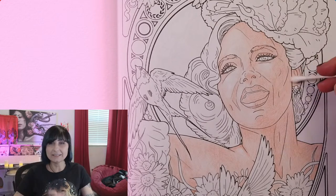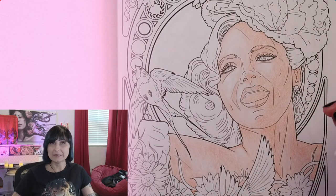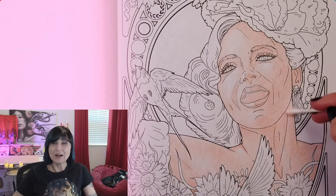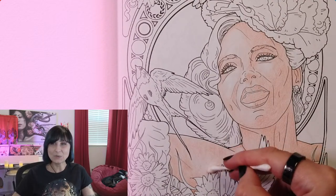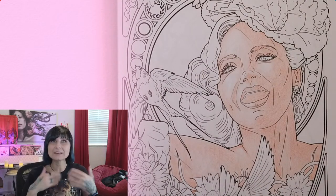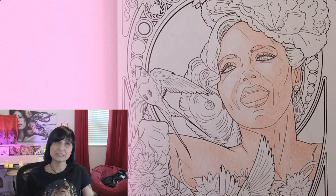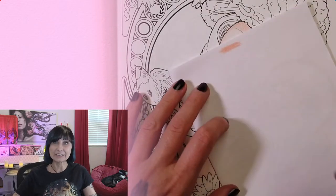It's not a huge difference. It's not like a night and day difference, but it is making it a little bit smoother, making that blending a little bit softer. So I like the details. You know, for me, the devil's in the details, and I always try to bring my coloring to the next level of perfection, a little bit closer to perfection. So always, if you can make it a little bit smoother, especially for skin tones, it is essential. You don't want to see any kind of sketch marks or stretch marks or scratch marks on your page on skin tones. You definitely don't want those faces looking hairy.